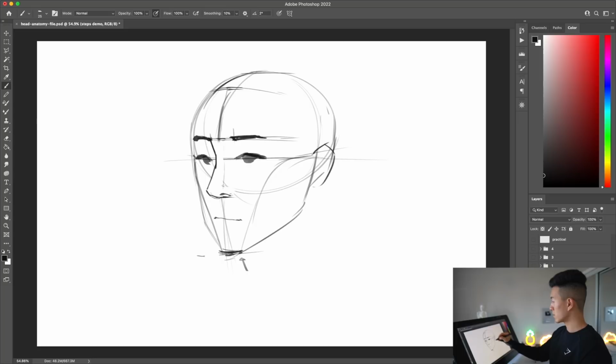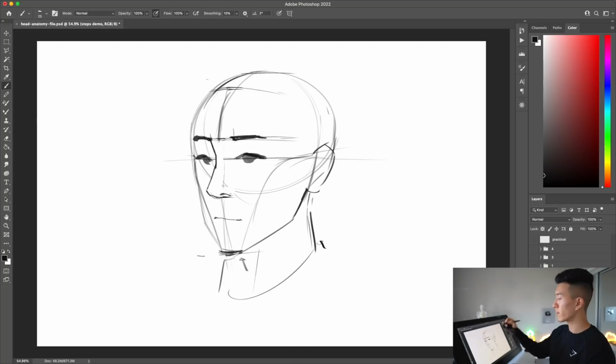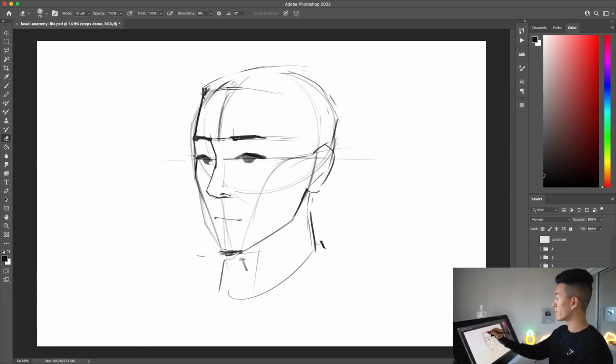Add in a cute little ear, maybe give our character a neck. And after this point, all that's left is just refinement. So based on whatever reference that you chose or whatever character you're trying to draw, just make sure that they look more refined. The silhouette is what you want it to be. Give your character some hair so that they're not bald.